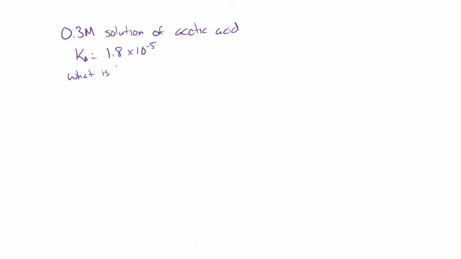Let's say that this time I say, well, here's a 0.3 molar solution of acetic acid. And so now you can go look up the Ka of acetic acid, but don't, because I'll just tell you what it is. It's 1.8 times 10 to the negative fifth. Okay. What is the pH of this solution? And now I've hidden all of your pH meters, any litmus paper, or any of that other stuff.